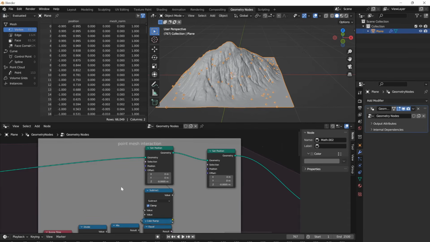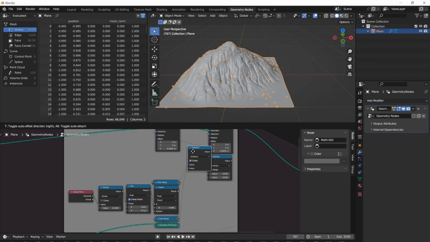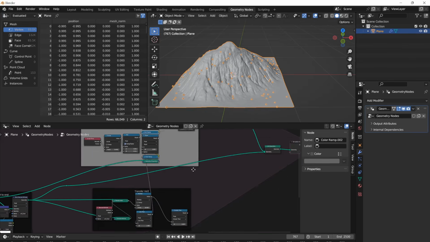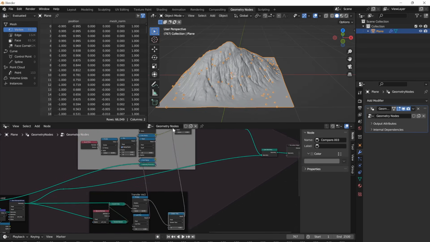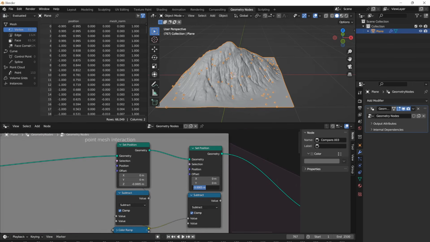So if I take this and then I plug this here and then this one here, and then I just swap this around to this.